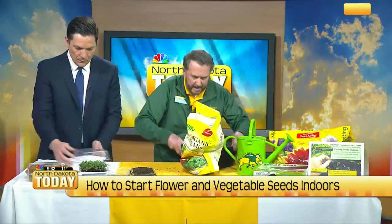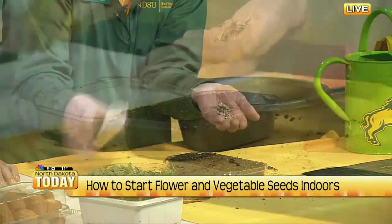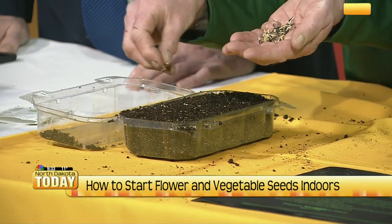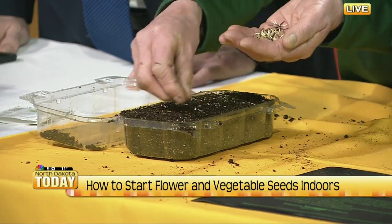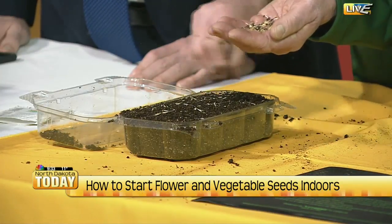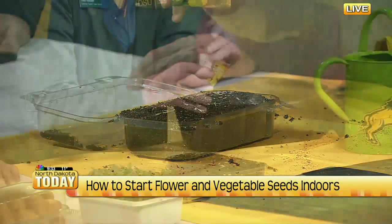Now we are ready — let's set this aside. We're ready to seed the marigold seed. Off the seed rack, I got some marigold seed, and about the middle of March would be the best time. I'm seeding these, just sprinkling over the surface by hand, spacing them out a little bit. I don't want to get them too thick — otherwise they come up thicker than hair on a dog's back. So I am putting about maybe half the seed packet in, and I'll save the other half.